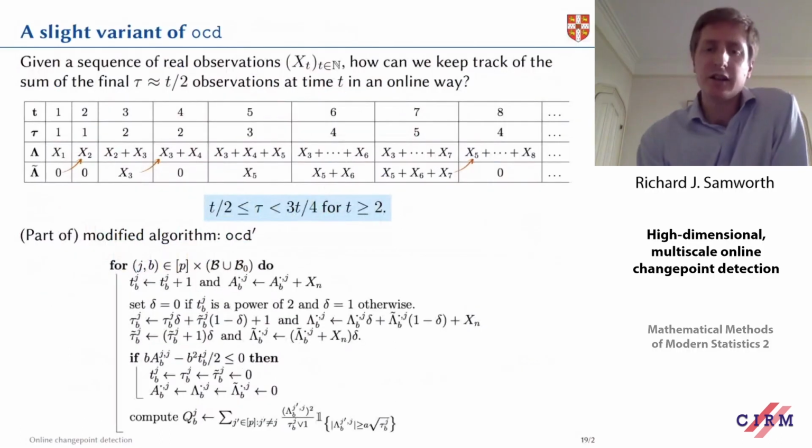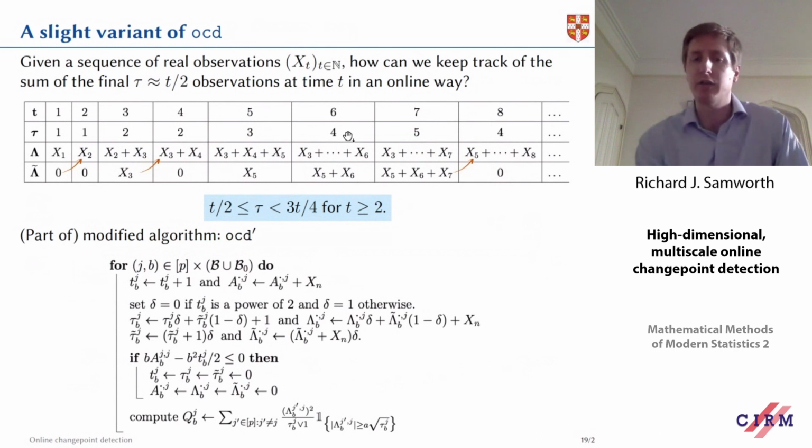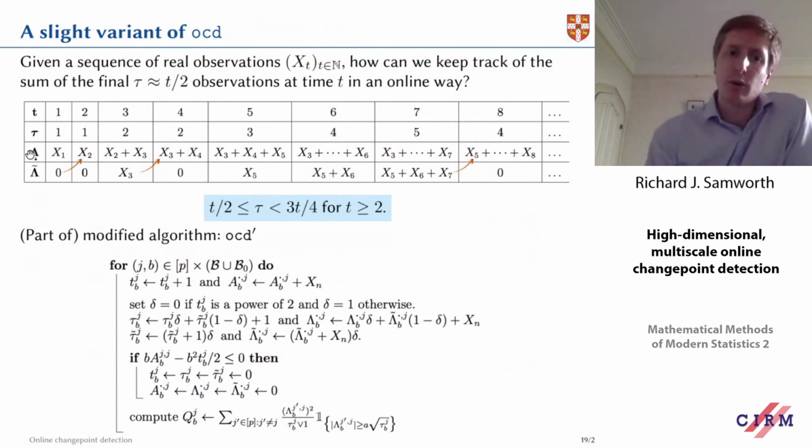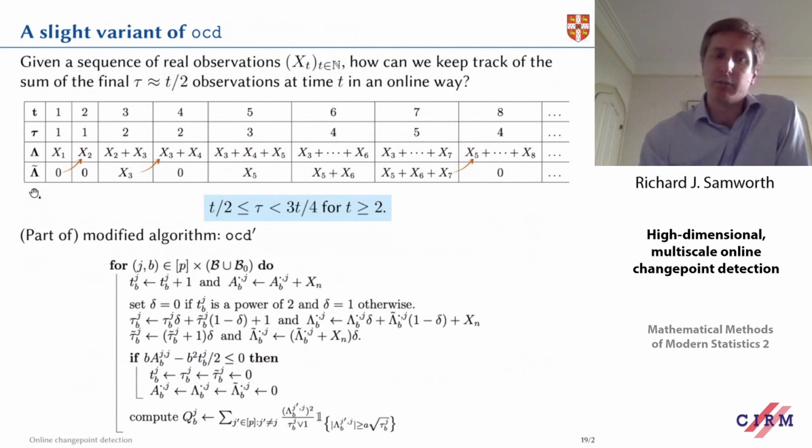So here's the idea. We've got time going along here, and the tau is going to tell me how many observations we're aggregating over, and I'm going to look to control that to be something between a half and 3/4 of the current time. It's going to be this lambda sequence which is going to be aggregating the relevant observations. The way it's constructed is aided by an auxiliary sequence which I'll call lambda tilde.